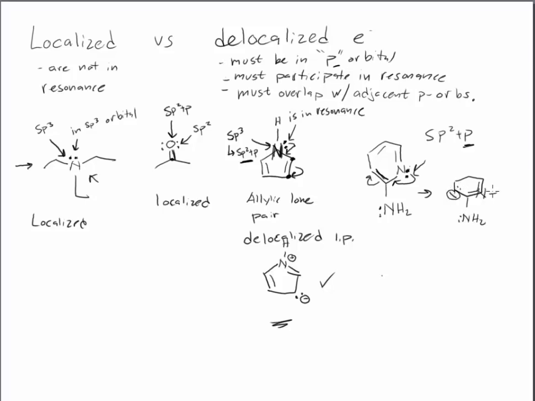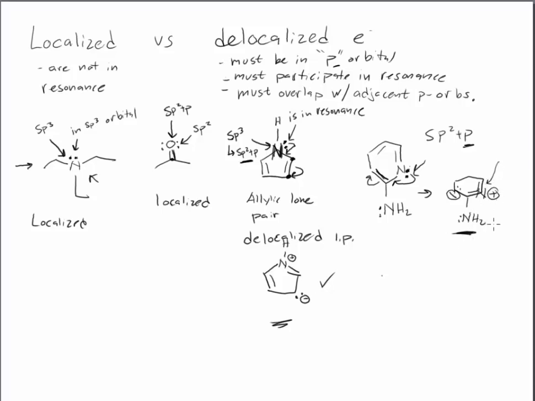Supposed to be a negative charge there, plus charge here. We've created some charge. That's typically not too much of a problem as long as we're following one of the resonance patterns. And we're attempting to follow that pattern here. But there's a problem with this structure. Can you see the problem with the structure that I just drew?